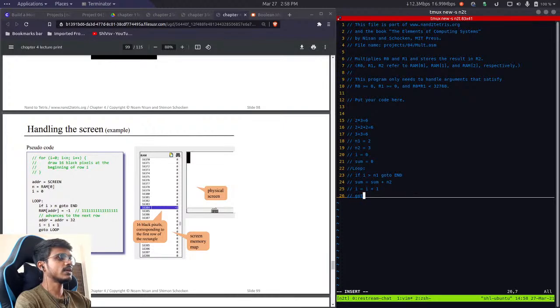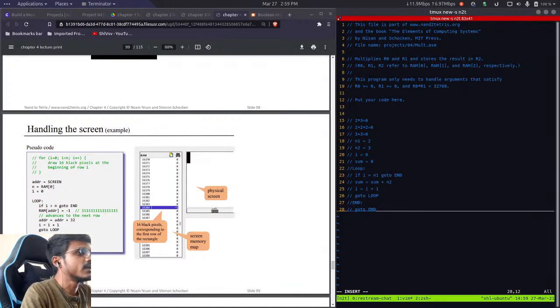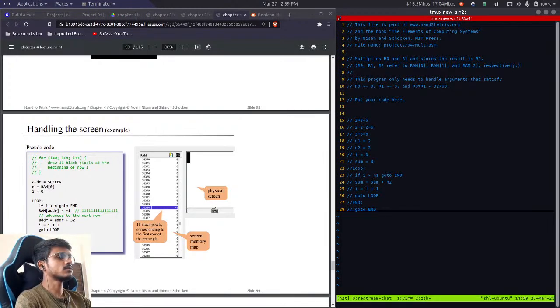After doing that we again go to loop. And finally we can end the loop and the program with go to end. We don't really end the program, it just runs in an infinite loop until we terminate the CPU emulator. So that's one thing.